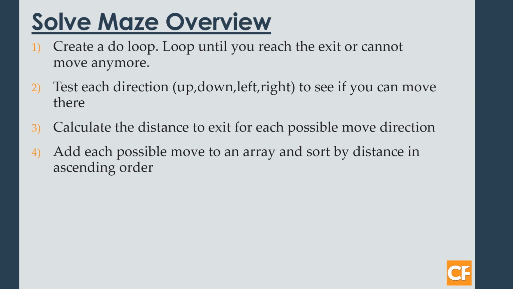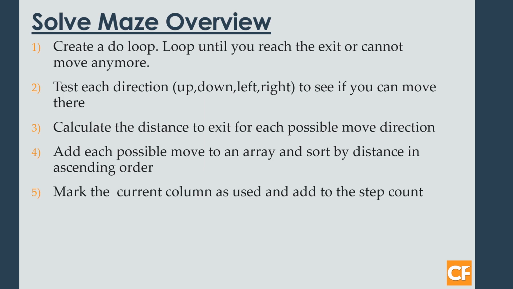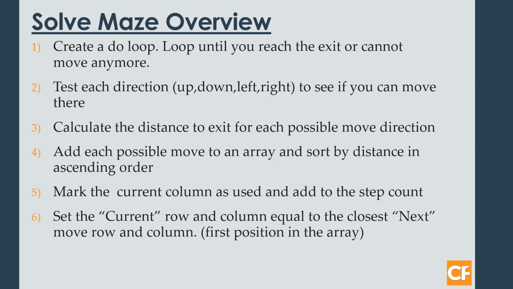Then next, we'll add each possible move to an array. And then we'll sort that array by the distance in ascending order so that the closest next moves are first. Okay. And then we mark the current column we're on as used, and then we add to the step count. And then finally, we set the current row and column, the one we're currently on, to the closest next move row and column.